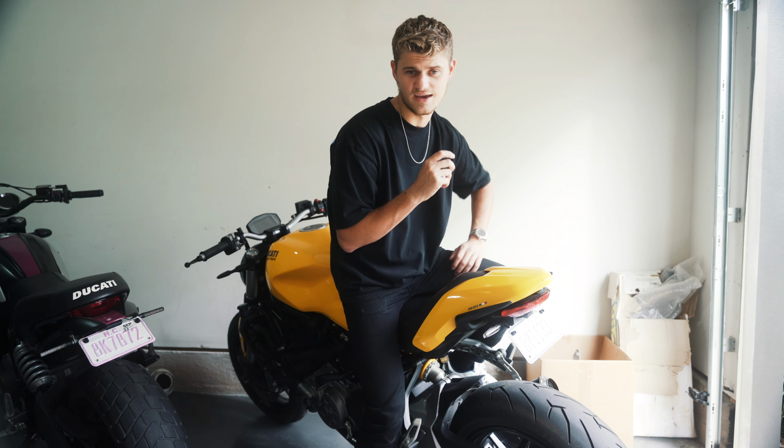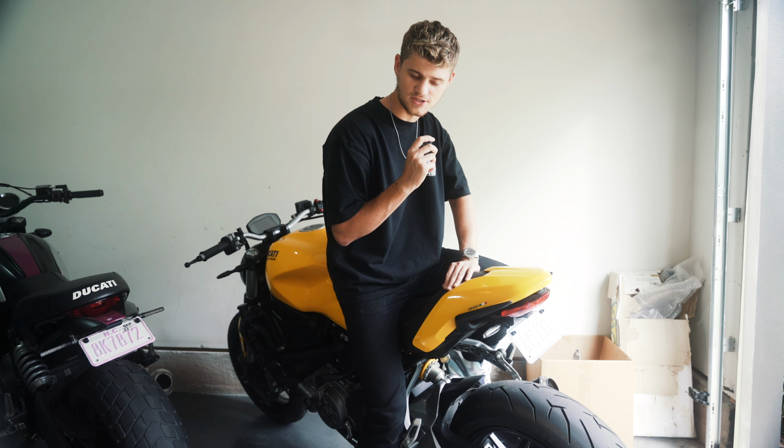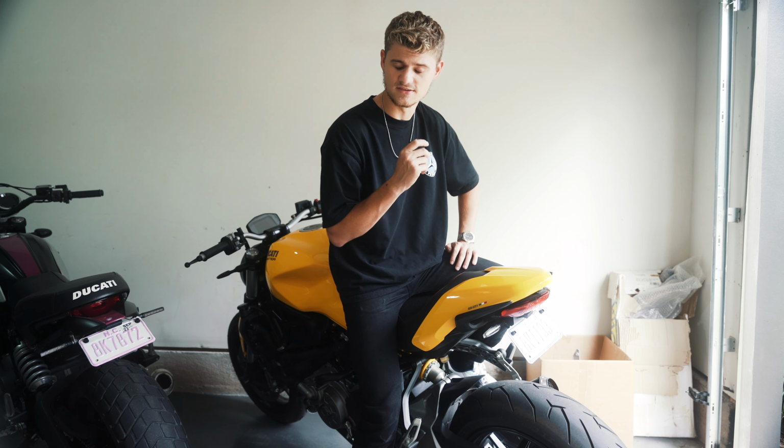It sounds cool. I've only owned this bike for about 3 weeks, and I've put about 300 miles on it. So with that being said, I think it's a great purchase. I don't regret the purchase. I know they're extremely reliable, and that's my 821. This is the bike that I probably will ride the most this year and just load mileage on.